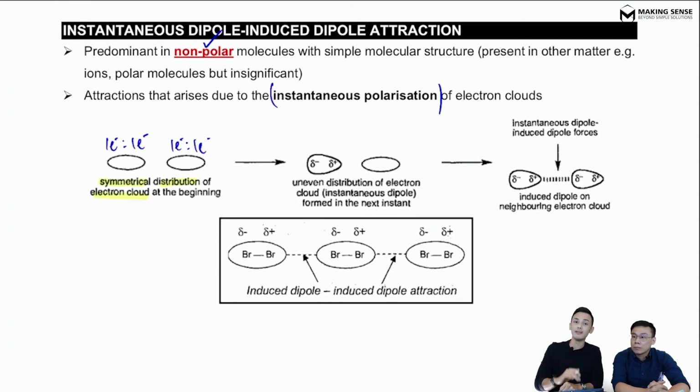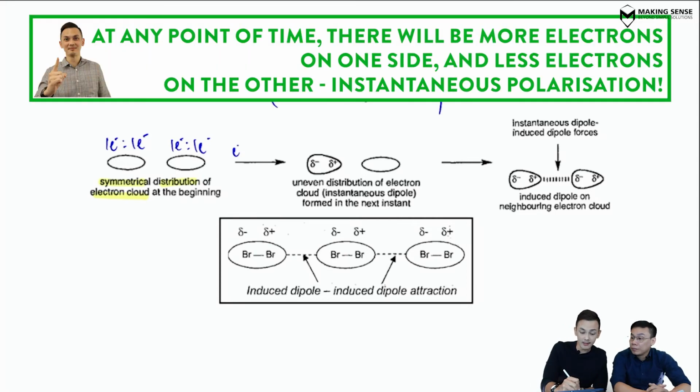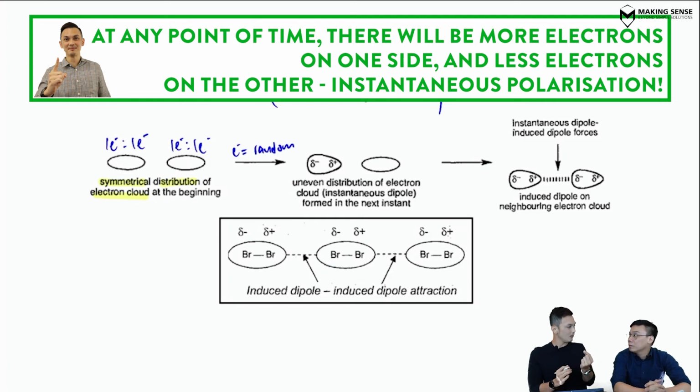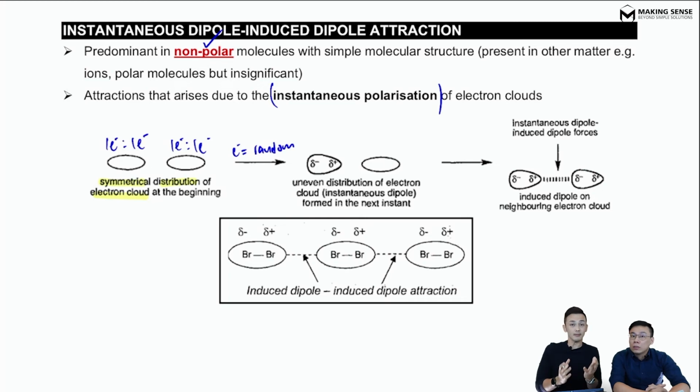Okay, but bear in mind something. How do electrons move, Mr. Yap? They are always moving and the movement is random. Alright, good. So the key is electrons are always random in their movement. So if they are random in their movement, will there ever be a chance, a split second where you don't have symmetrical distribution? Yeah, there could be a particular point in time whereby maybe one side got more electrons, one side got less electrons by chance. Yes, that's entirely possible. So remember, the key thing is by chance.